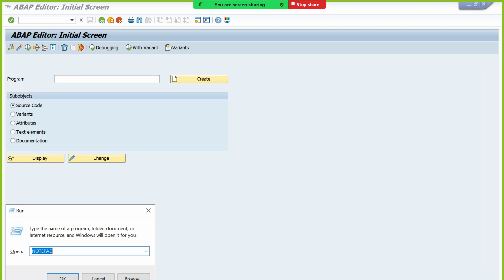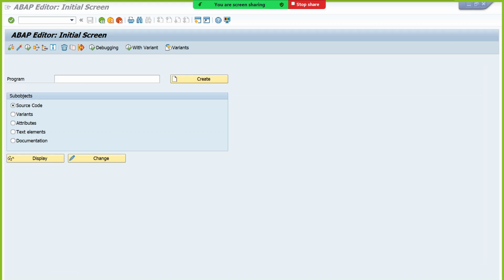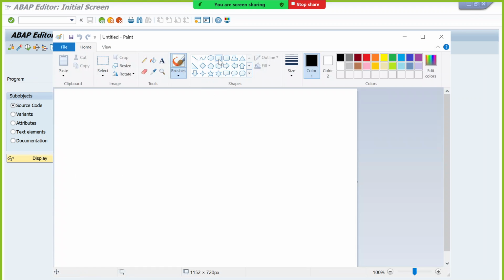So let me create an upload program to upload the data from an Excel file to an internal table. So why do we use these upload programs? I'll just give you a quick recap. To create or to migrate any data from non-SAP to SAP systems.